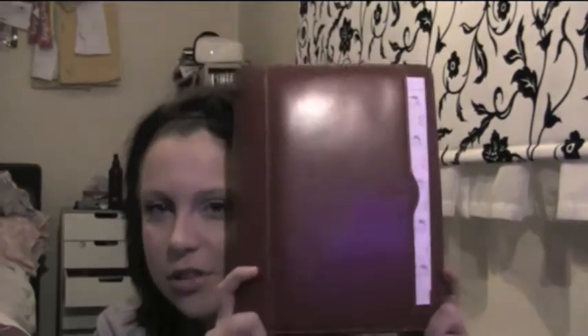My Filofax - I'm not too sure what colour it is, I think it's Saddle Red, oh no, it's Chilli Red. And it's the Cuban Zipped A5 Filofax by Filofax obviously. It's got a nice little pocket in the front and it's all nicely stitched around the edge with cream stitching, and it's nice and big, as you can see. Same size as my head!